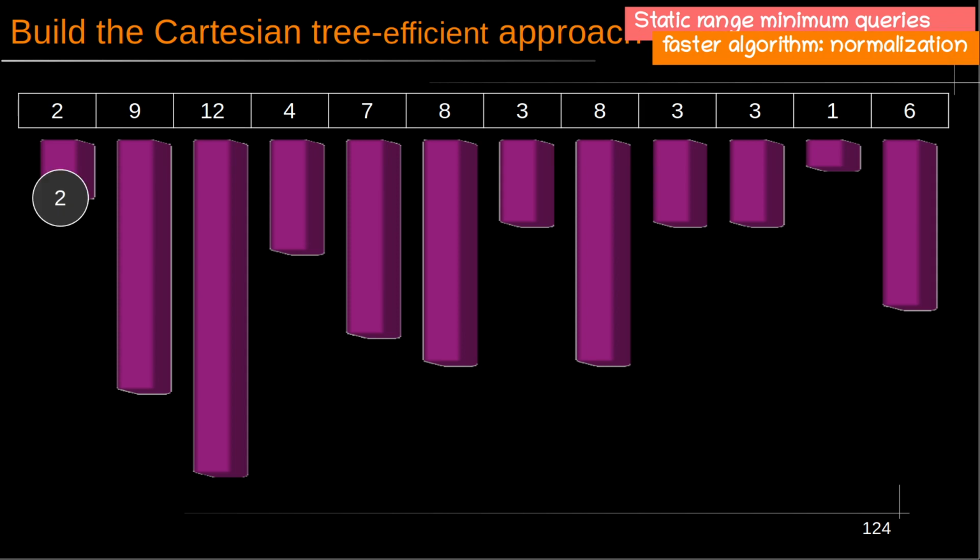We start from 2. We have nothing here. We go to 9. 9 is greater than 2. The answer is yes. So we can say that 9 for now is the parent of the right subtree of 2. We go to 12. 12 is greater than 9. So we can say that 12 is the parent of the right subtree of 9. We go to 4. 12 is greater than 4. The answer is yes. So we can say that 12 is the parent for now of the left subtree of node 4. We check for 9, of course.